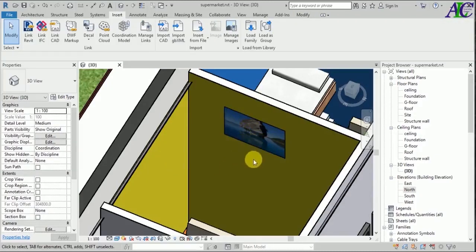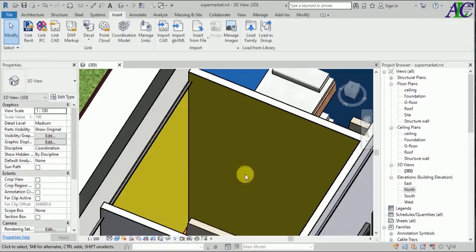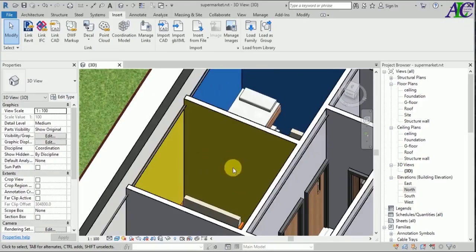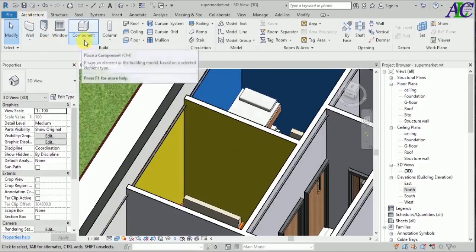So now I'm going to show you how to make this more realistic. Let's delete this, and then first I'm going to create a frame in here and then put the picture on my frame.